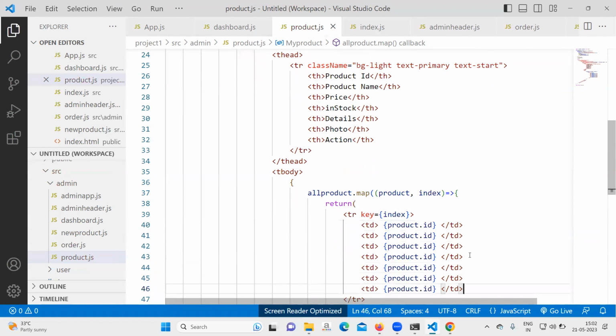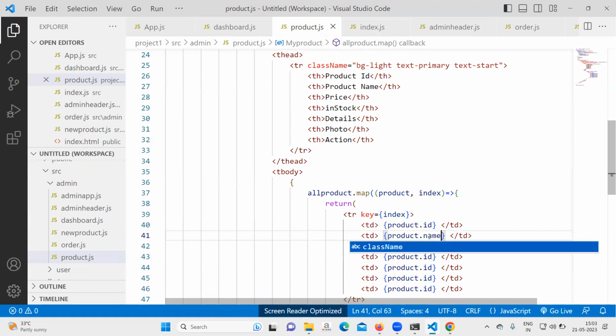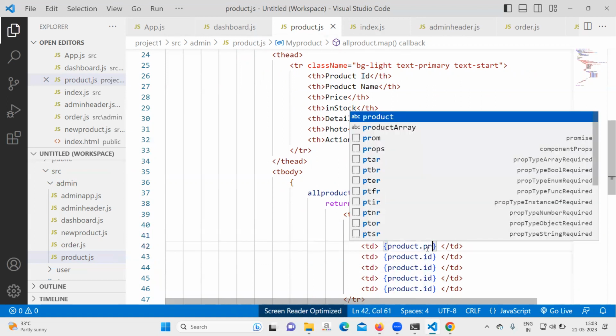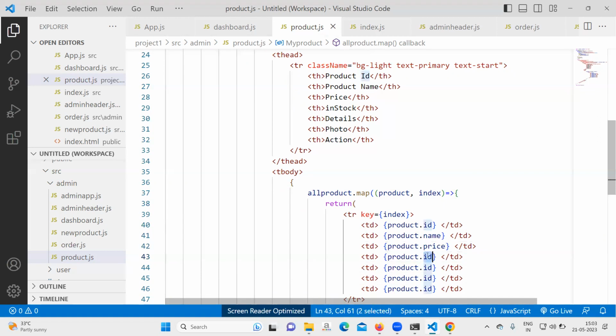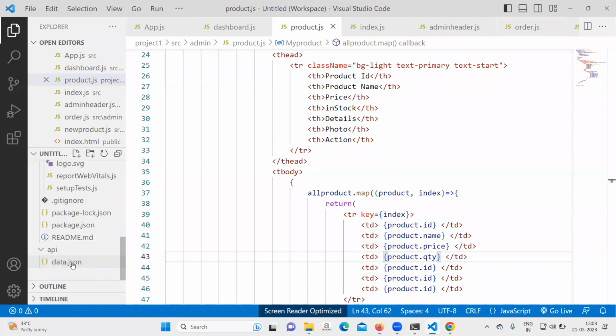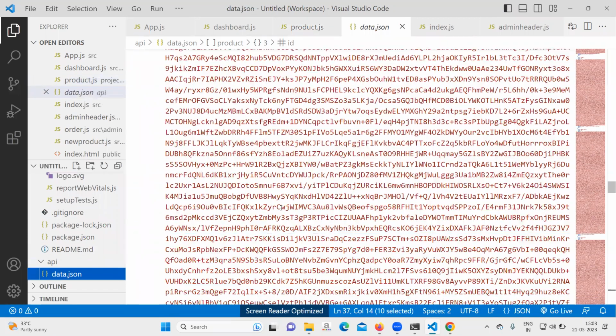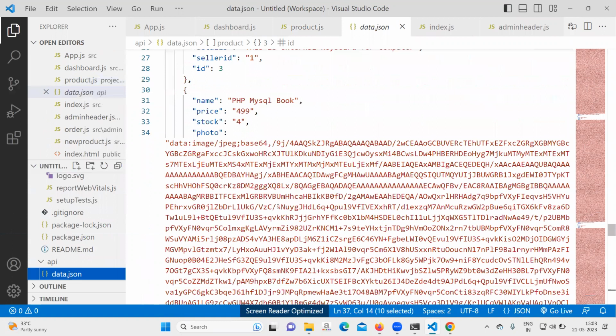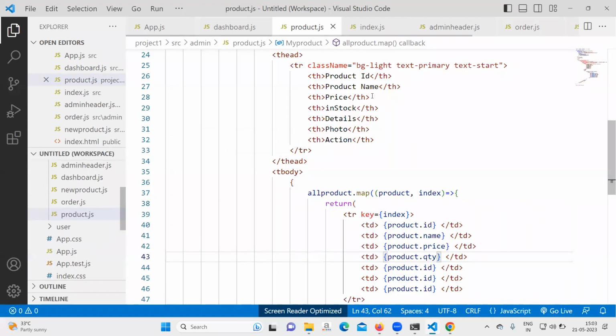What are you storing there in JSON server, quantity or QTY? Stock. We are storing it as stock.